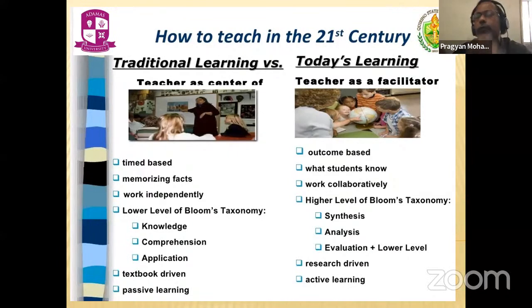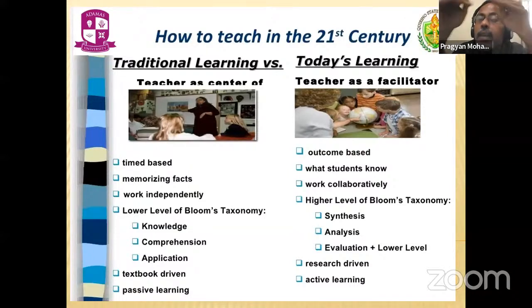Students have lots of information and experiences related to the topic, which may be obtained from different outside resources, internal resources, or from their experiences in real life. So it is necessary for the teacher first to come to know what the students know about that particular topic, then move on to the discussions, not start the deliberation directly. Because if the deliberation is started directly, the information is just given by the teacher to the student, and the student will have no option but to remember these things and utilize them in real life.